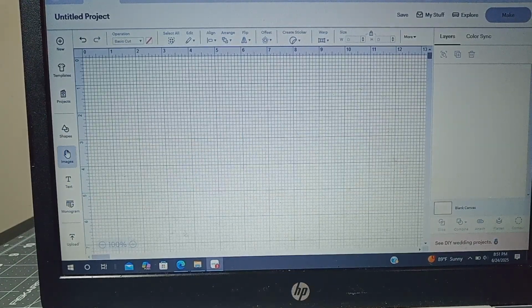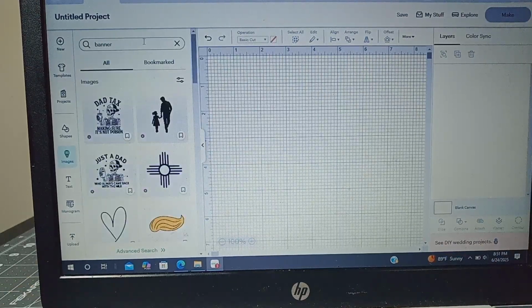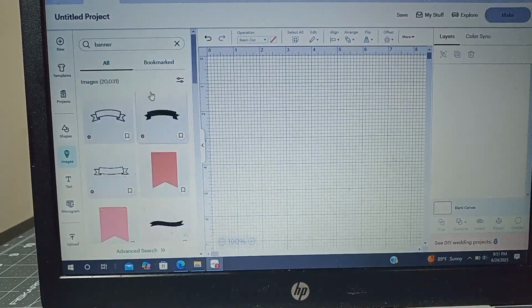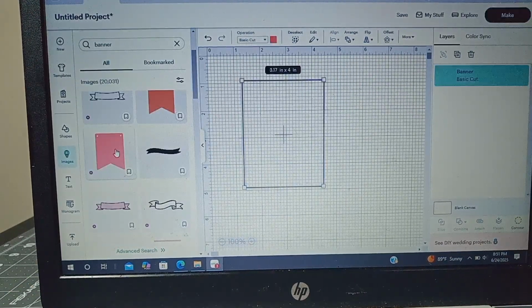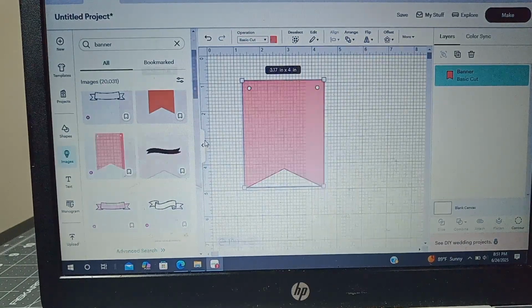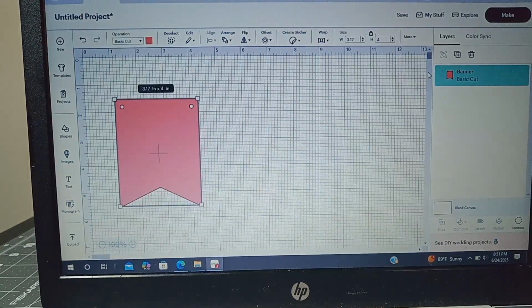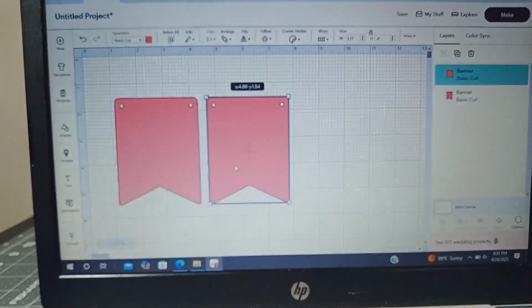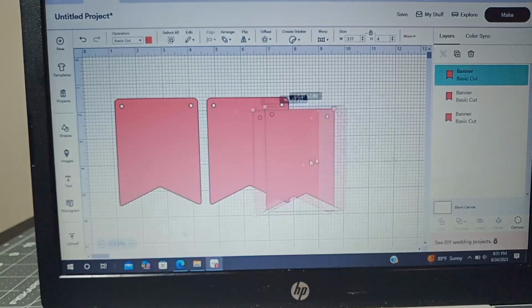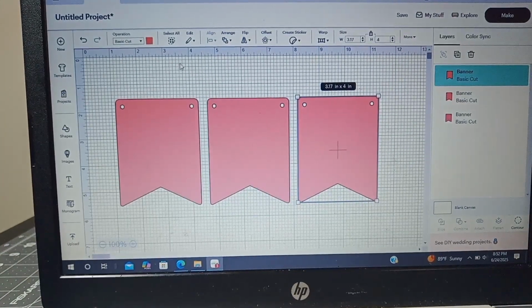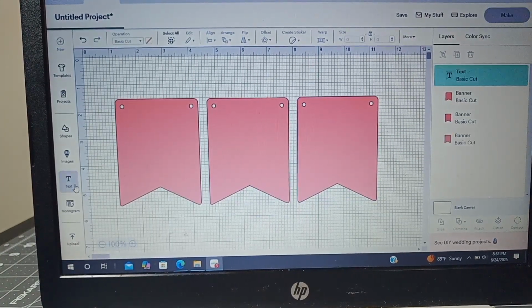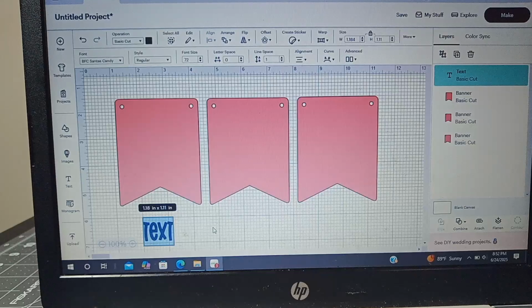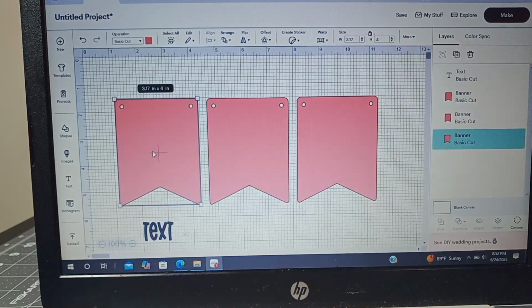So I'm going to give y'all a little bonus tip. If you are a beginner and you want to learn how to make party favors and stuff, you can actually go on to images, click on images, and then let's say you want to make a birthday banner. You can type in banner, and as you can see here, it will come up with the banner, pretty much not like a template, but like an outline, and those holes are for the strings for the banner. So I'm going to just show you a quick little thing to show you how you can use it.